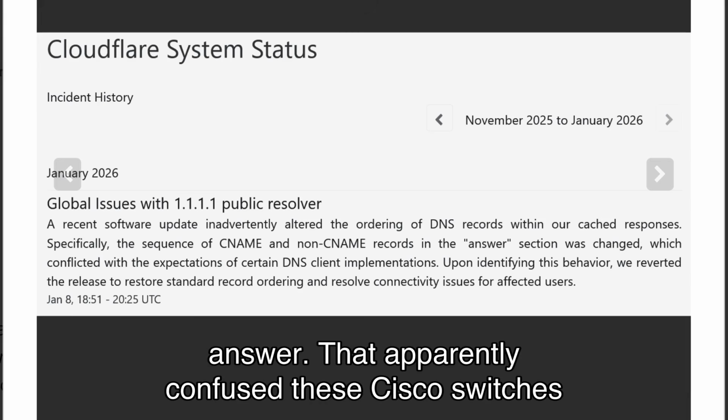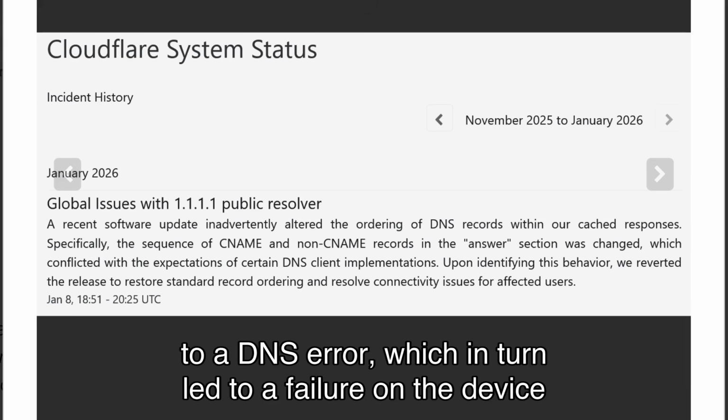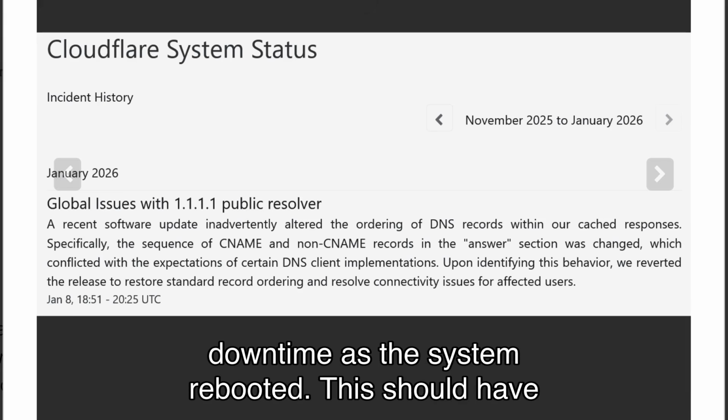That apparently confused these Cisco switches or their DNS client implementation, which led to a DNS error, which in turn led to a fatal error on the device and caused it to reboot, which of course led to some downtime as the system rebooted.